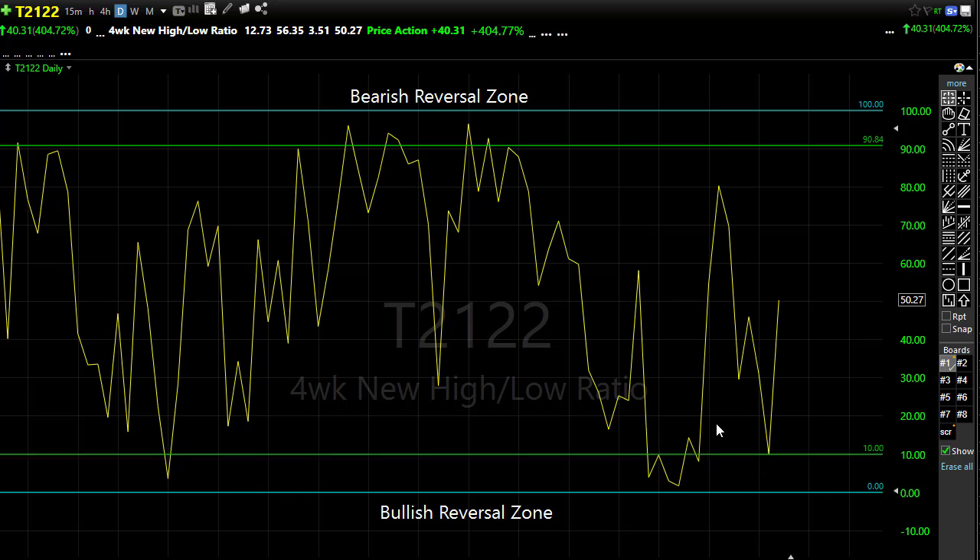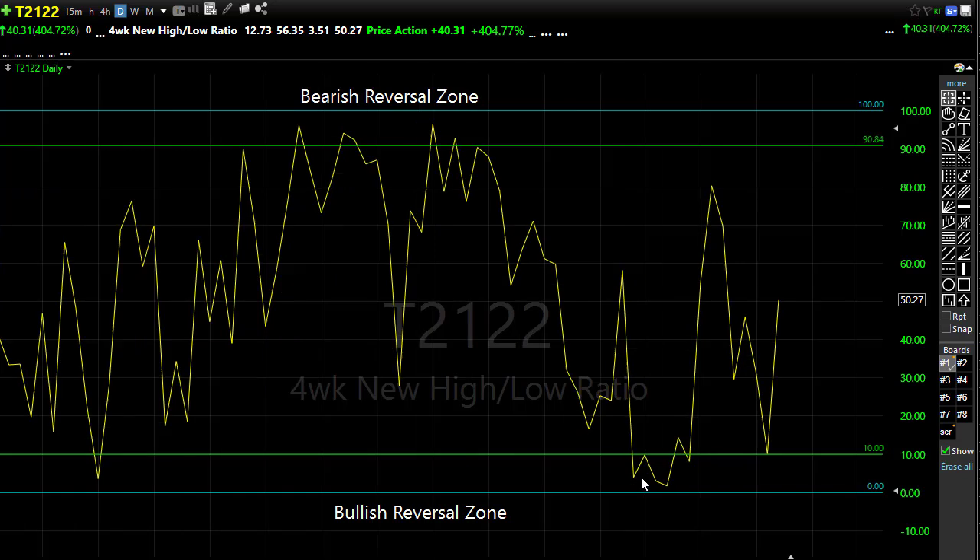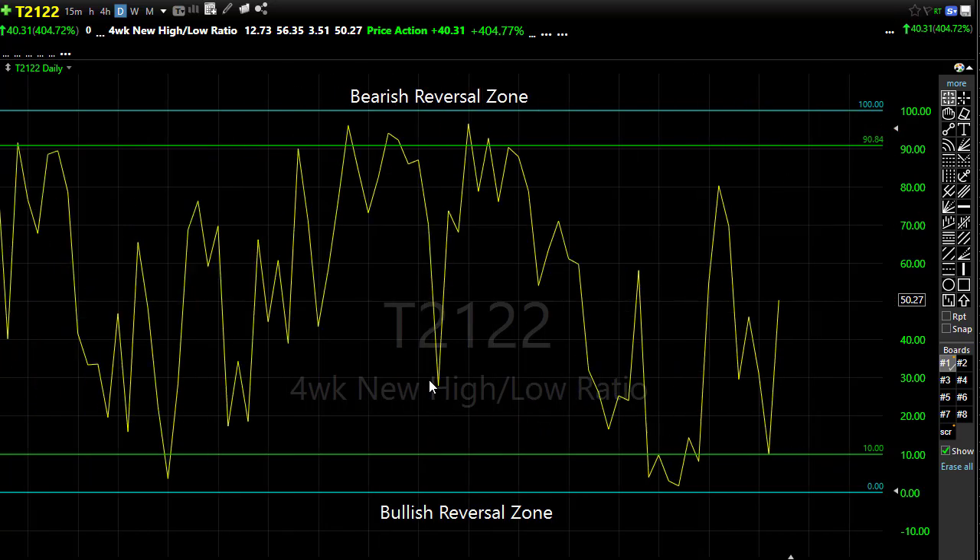Let's take a look at T2122. Yesterday T2122 was indicating we were in that bullish reversal zone, and when the news came out and we started to surge to the upside, we moved substantially back up toward the mid-range — so we went from that oversold area to the mid-range in T2122. Here's the problem with the big gap up: we could be pushing right up into the overbought area really quickly. It's that all-or-nothing market thing that continues as we keep this whipsaw. When we move these big point moves, there's nothing about that that says a healthy market — it's an emotional market. We have to be really careful because those swings can be very punishing if we were to happen to reverse, and it puts an awful lot of risk to stop losses in the market.